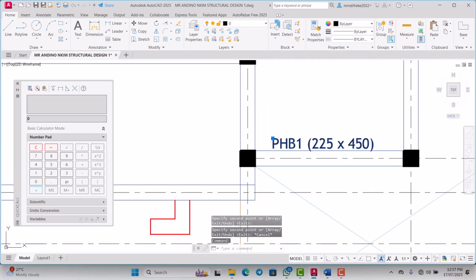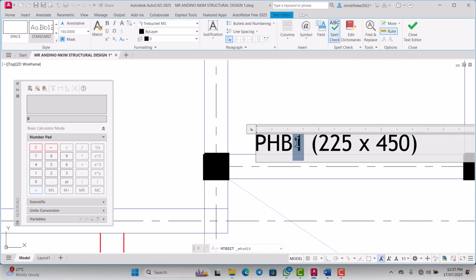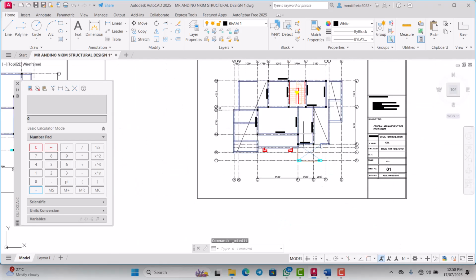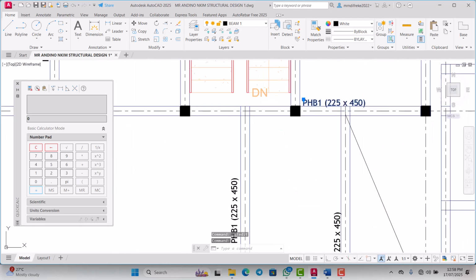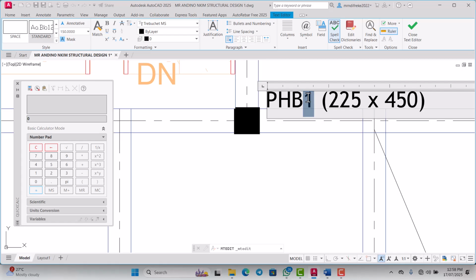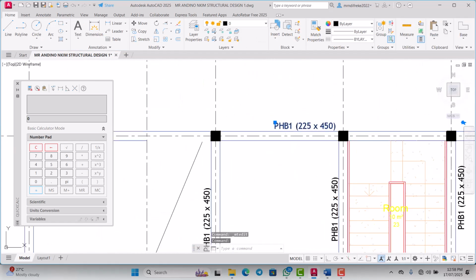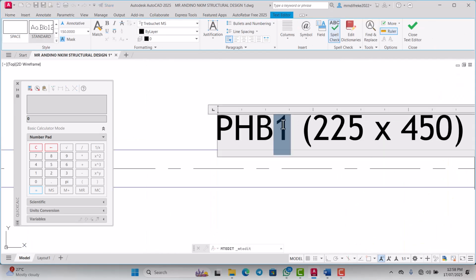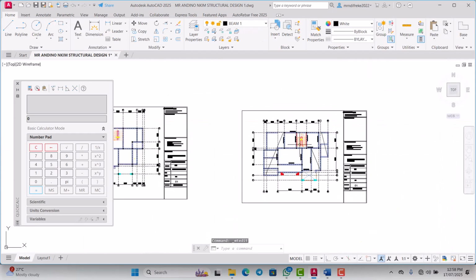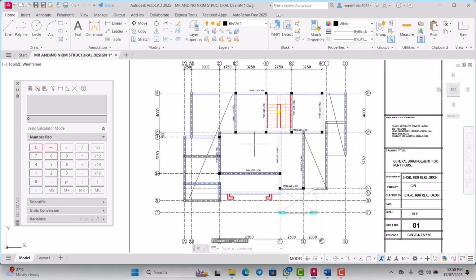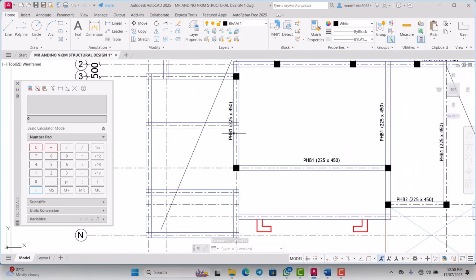So we call this one penthouse beam 2. So we call this one penthouse beam 3. We call this one penthouse beam 4. I think we are done with all the horizontal beams.